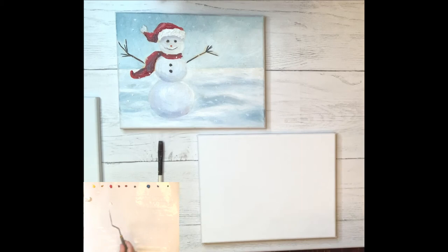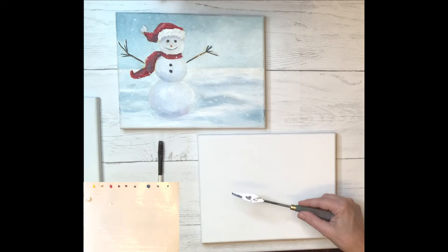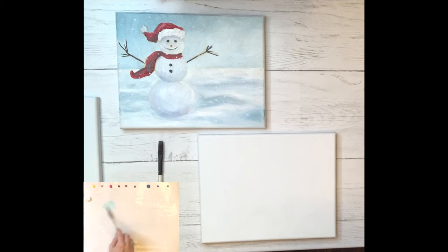You just try to keep it right here at the top of the bendy part of that knife. And then I'm going to have you reach over here to this cerulean blue and barely tap any blue on there. If you can see, I've got just the tiniest little micro speck because it's so strong. Look at that. That little speck made that almost medium blue. And that is what we're going to draw with today. So we just start with a simple shape drawing. And obviously the snowman is going to be really simple because it's 3 circles.